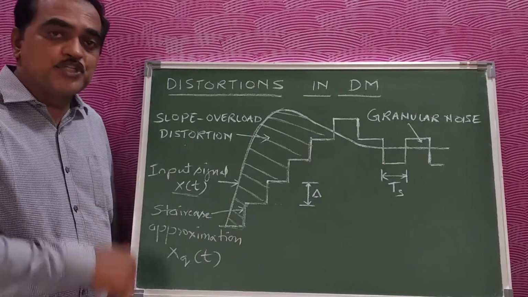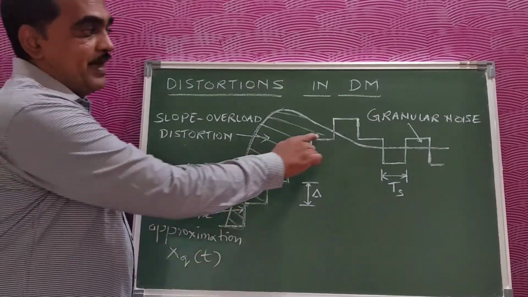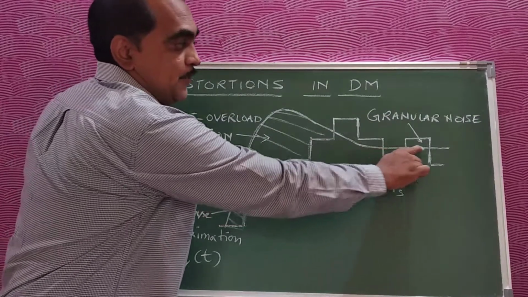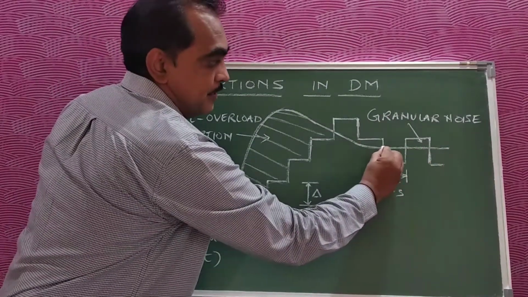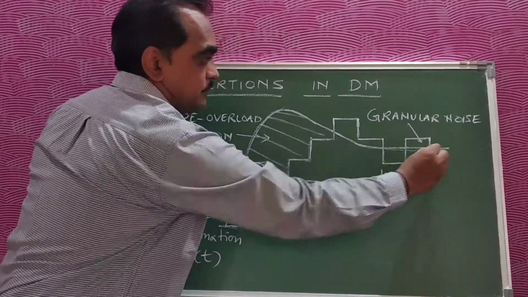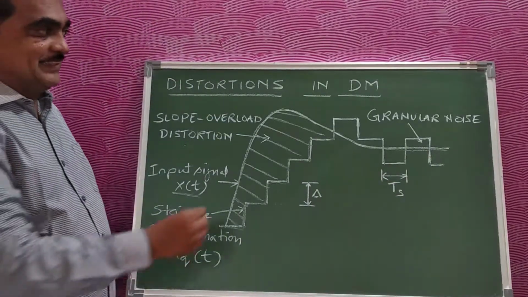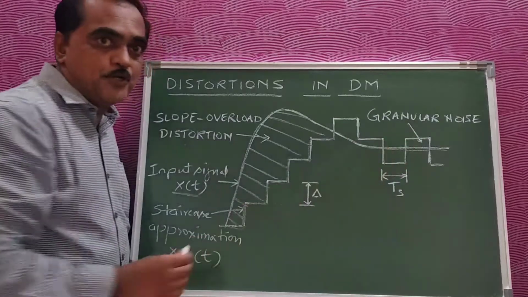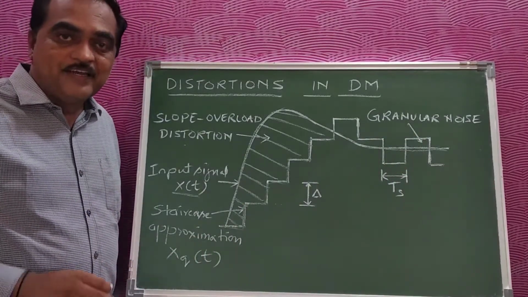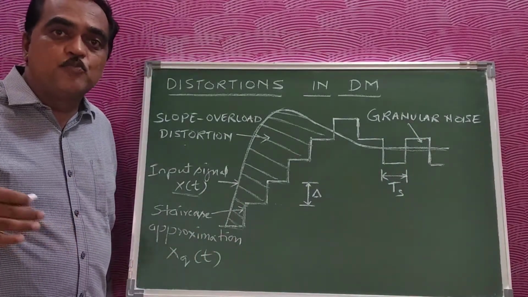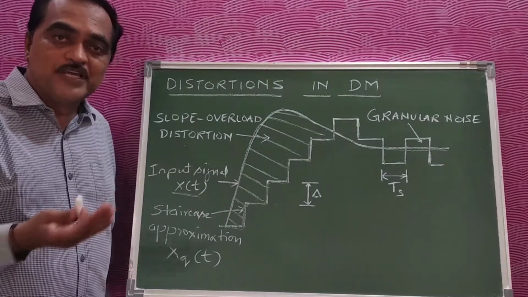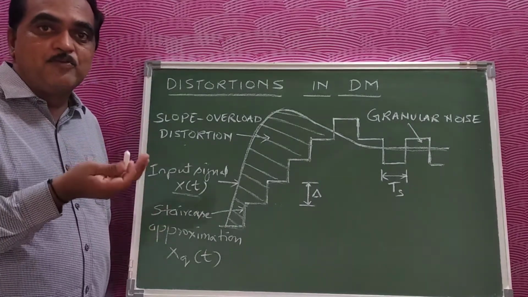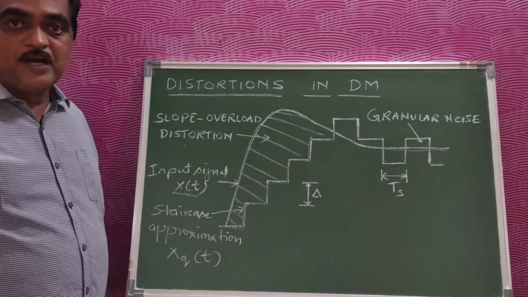The second situation comes when the analog signal is not varying at all. Here you can see it is not varying at all. Now in that case, again the step size is fixed. It is going up, down, up, down, up, down upon the straight line. It is going to give you binary data output as 1, 0, 1, 0, 1, 0 because any plus delta will be 1, any minus delta will be 0.